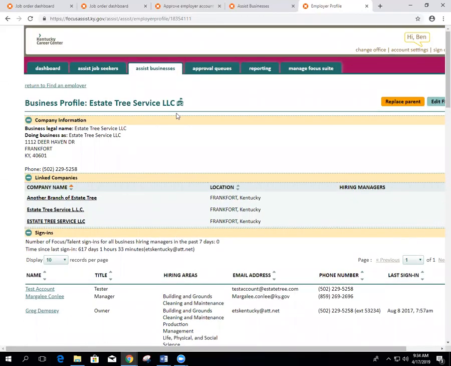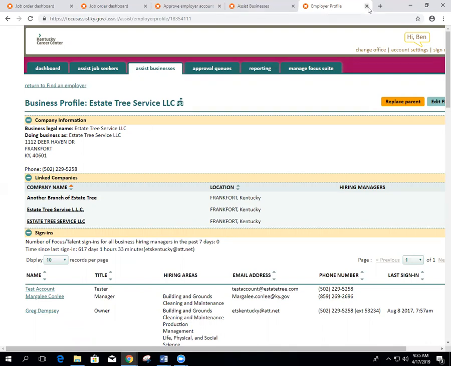That's the business profile. Lots of good information that you can get about how the business is using the system, what they've been doing, how they've been posting jobs, how many people are applying to jobs. All that different information at the highest level is in the business profile. Now, back on the job post profile page that we talked about in the previous module, that's where you'd get a lot more specific into one job order, who's applied to that job order. This is more of an overview of the entire company.